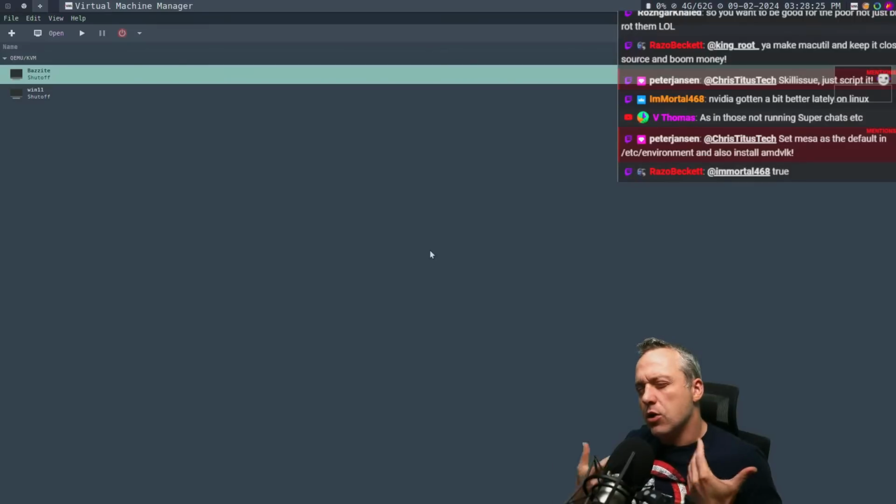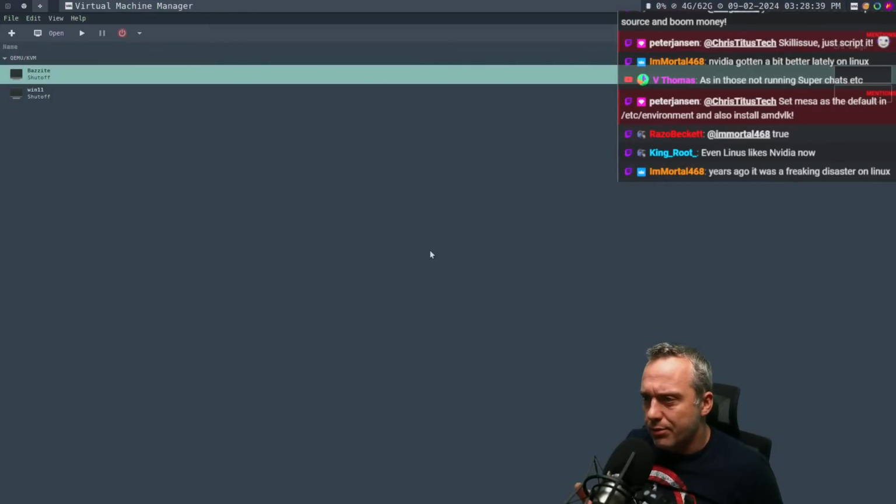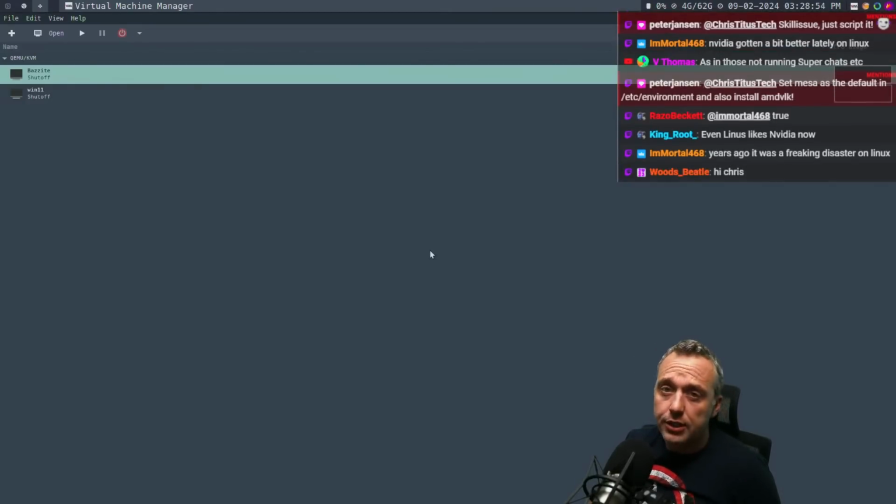A good example of this is NVIDIA released a crappy update. I think it was NVIDIA drivers 560, and they had some regression and some problems with their latest update. I was like, well, that sucks to those people, but I'm on LTS and I'm on a different kernel version or a different package version. Where with AMD, that's just patched right into the kernel. So you kind of have to just roll with the punches or roll back your kernel, and that kind of sucks.